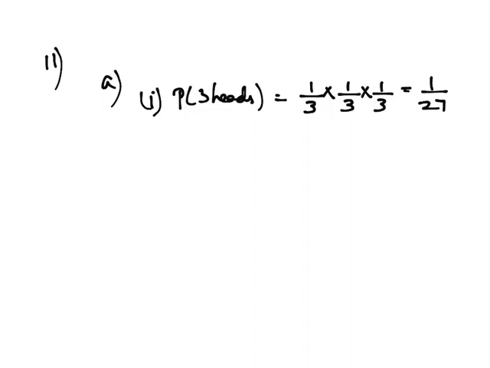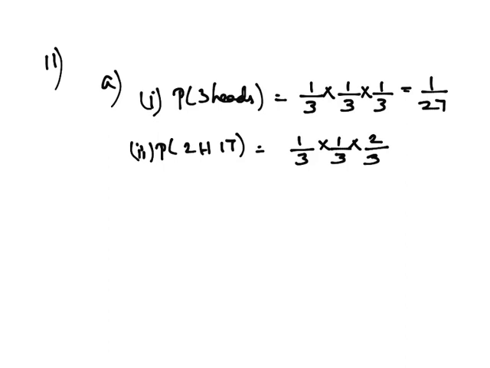What is the probability that he'll get 2 heads and 1 tail? So that means P of 2 heads and 1 tail. So 2 heads means 1 by 3 into 1 by 3 and 1 tail is 2 by 3. Isn't it? Getting a tail is 2 by 3 in that biased coin. Now into 3C2. Why 3C2? Because he's tossing it 3 times and out of 3, 2 times you're getting a head. So 3C2. That is the answer.